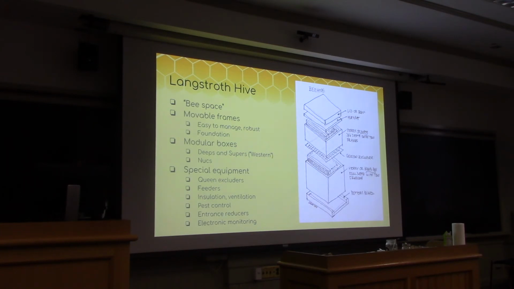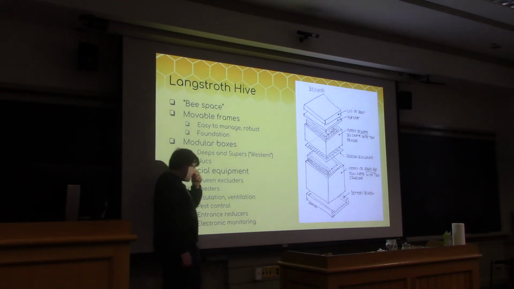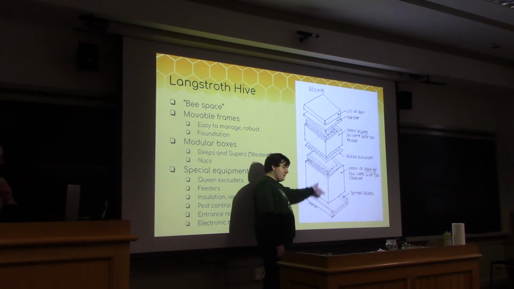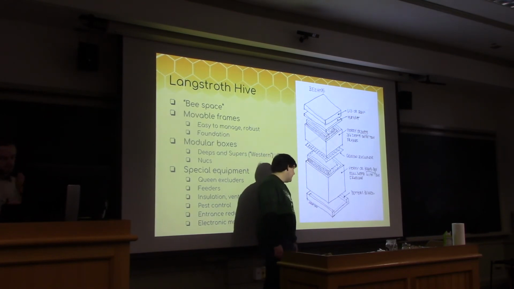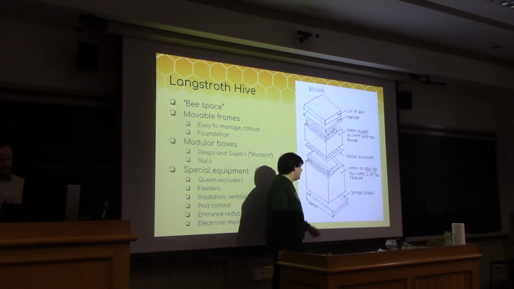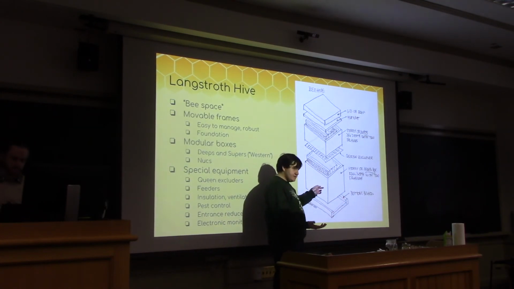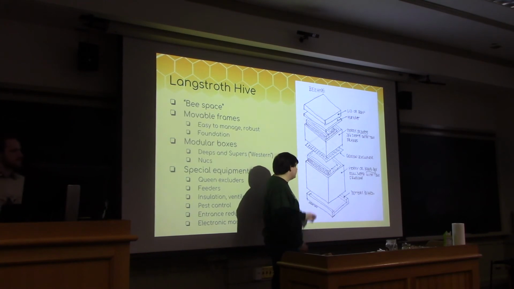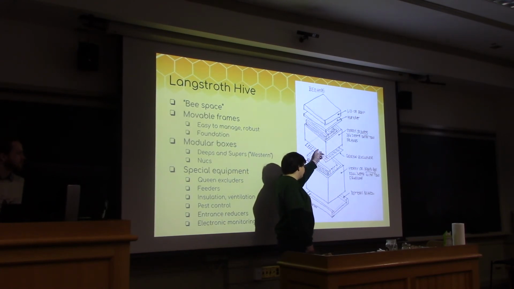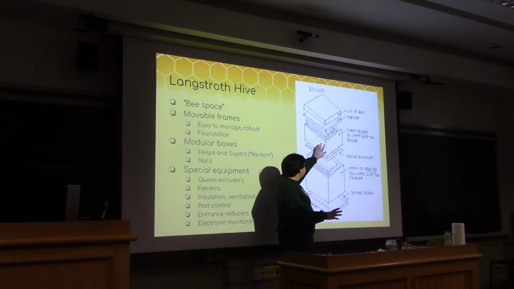I figure we should probably walk through this diagram very quickly. At the very bottom of the hive, you have what's called the bottom board. That's what pretty much the entire hive is supported on top of. And sometimes you'll have a little ramp entrance for bees to land and crawl in. Then above that, you'll have the brood box, which is one of these deeps, typically hanging 8 or 10 frames. In this one, they only have one brood box. If you have a particularly large hive, you could have more than one. Then they have this screen, which is the queen excluder, and on top of that, the honey super, where the bees will go store honey.